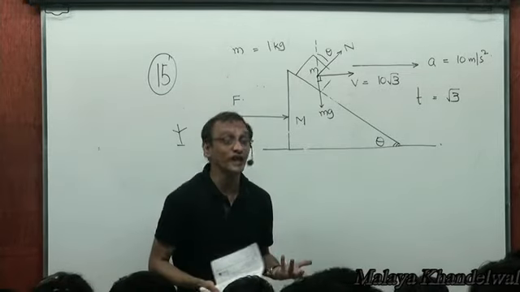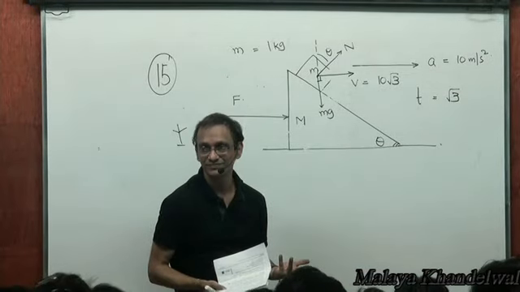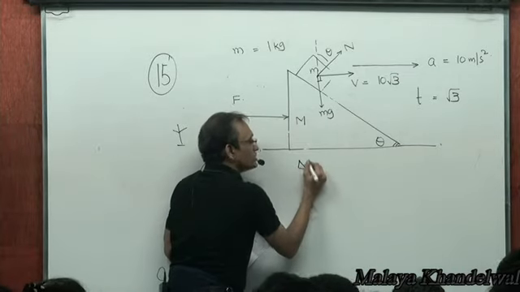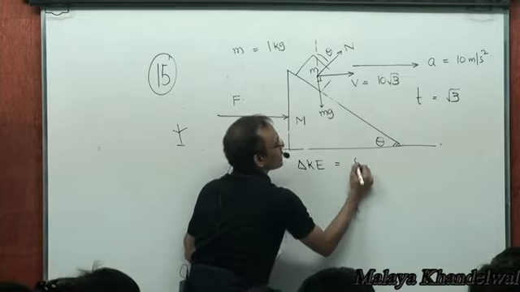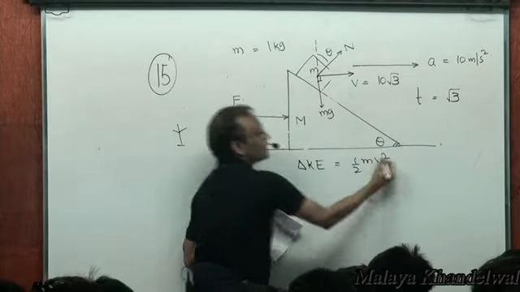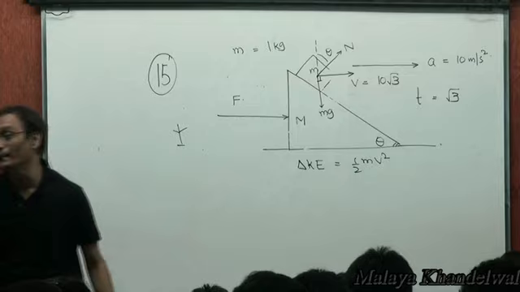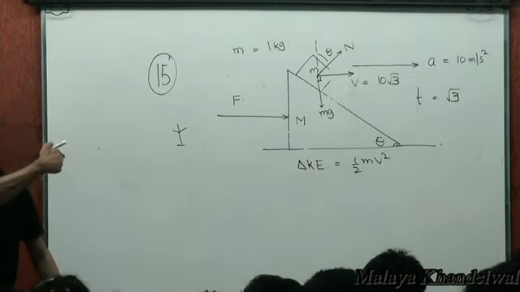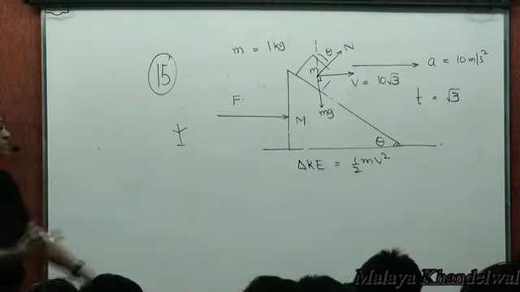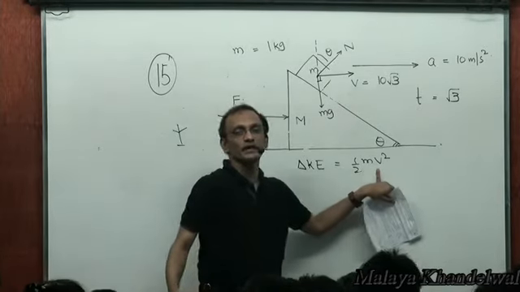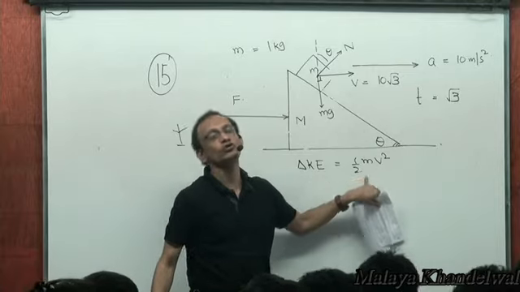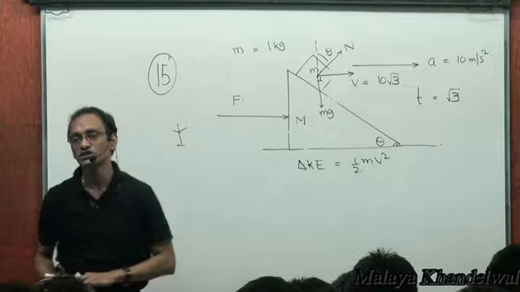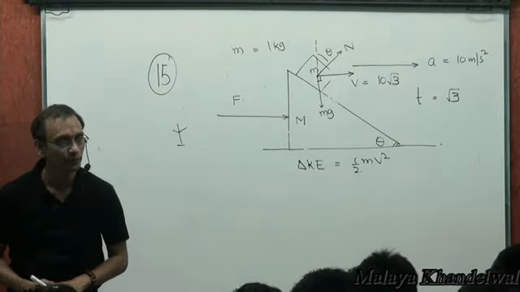Therefore, there has been a change in kinetic energy of small m, which is half of small m into v squared. That must have been the work done on small m. And who's doing work on small m? Normal reaction. So this must be the work done by the normal reaction, half of m into v squared. Half of 100 into 3, so 300 by 2, 150 joules of work is done by normal reaction on small m. Yes or no? Clear?